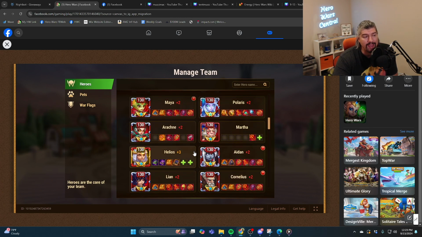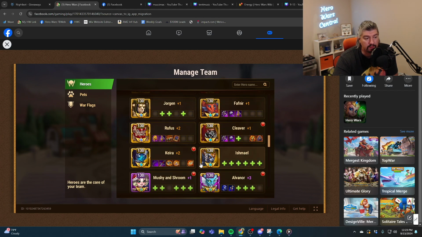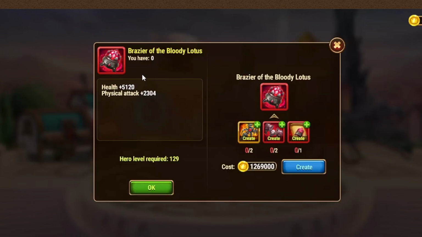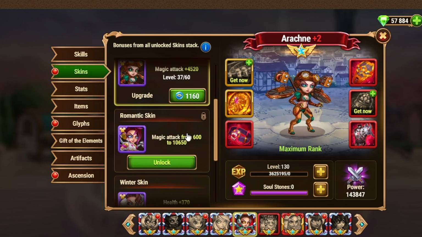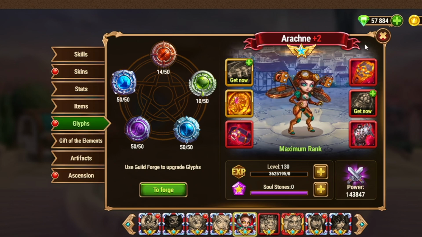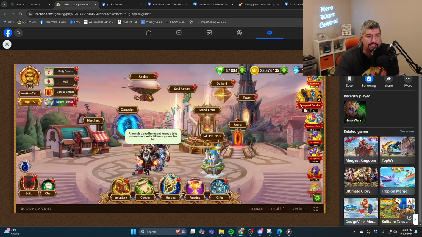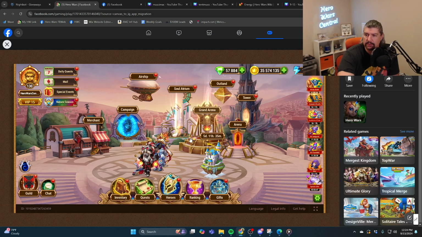One of the main reasons why we keep Arachne's health low is that she will always ult first. I don't have her Alchemist set, and I don't have her Brazier Bloody Lotus equipped, and I also don't have her skins maxed. I don't have her health skin touched, and I barely touched her health glyph. The reason for that is because I want her to ult faster. If I can just use this war flag instead, and she ults faster than the enemy who's using a tank flag or a pet flag or a health reduction flag or whatever, then that's the answer. That's the answer right there.